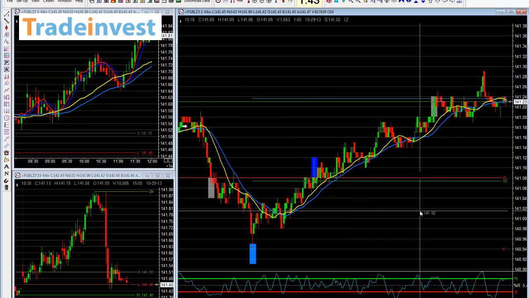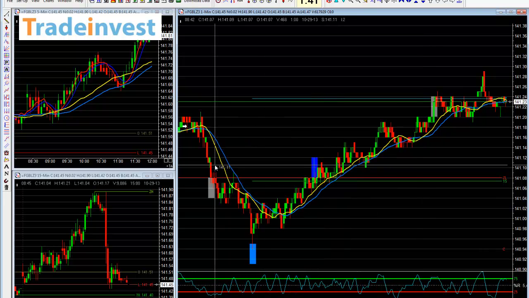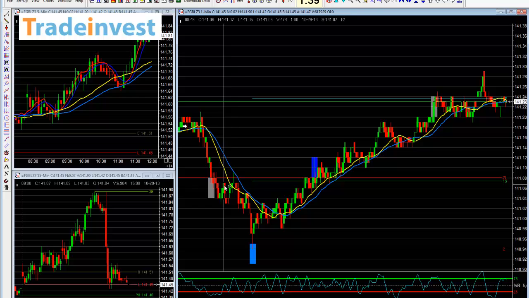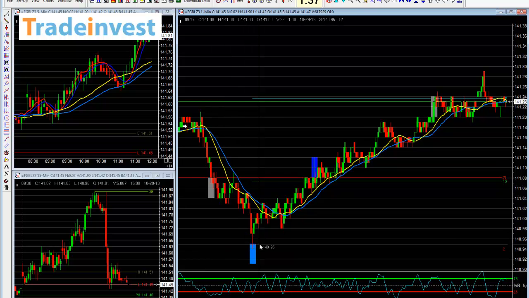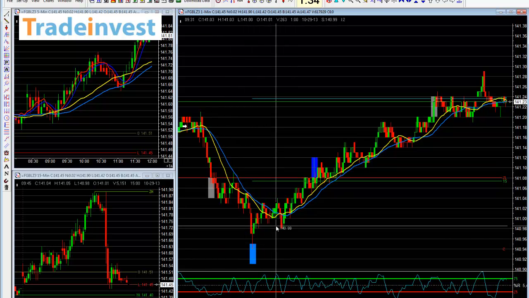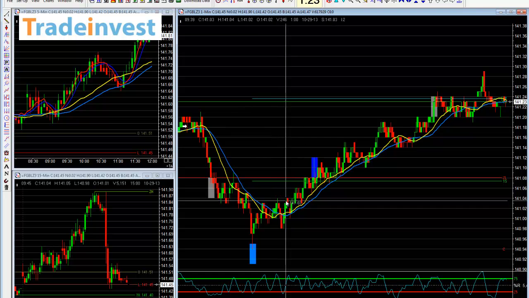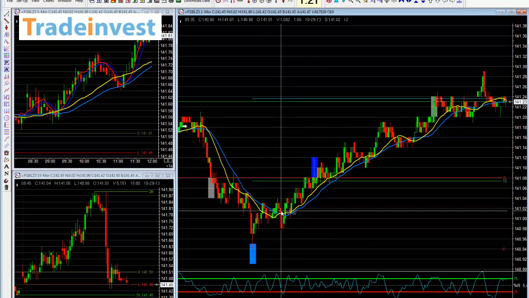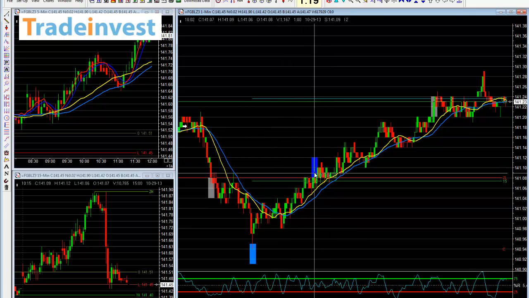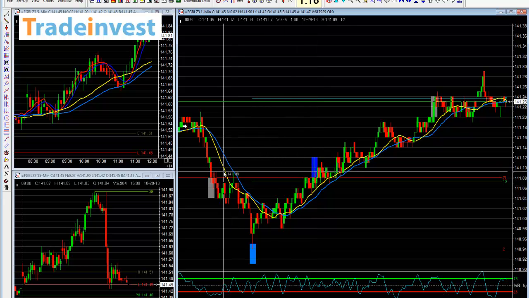Now, looking at this, the way that I would have traded this, if we stuck around and traded, the market pushed down and made a bit of a low here. I wouldn't have been looking back on the long side until the market broke this area here. And for me, to get the confirmation to look back on the long side, it needs to break it twice. So the market's come down, it's come up. At this stage, I would still be thinking short. When it got up to here, and this candle right here pushed up above these previous resistance areas, then I'm thinking to myself, okay, we could start looking on the long side now.